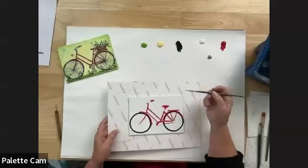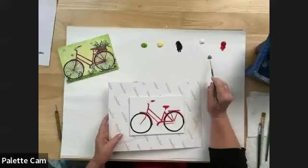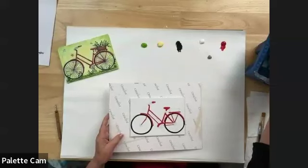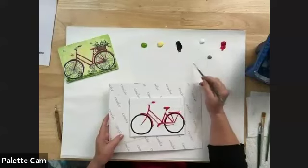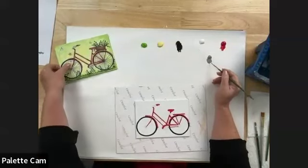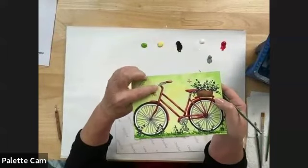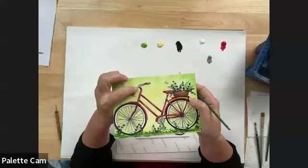All right, folks, I've got my white rings now inside my black tires. I added one more color to my palette, and this is classic French gray. If you don't have that, a nice medium gray would work. You could even take your black and your white and brush mix a little pile of gray. But you want to have a gray out on your palette now. I'm going to use my liner brush loaded with my classic French gray. And what I'm going to do now is there's a little metal part here. I guess it would be like stainless steel, maybe it's aluminum, whatever the bike frame is.